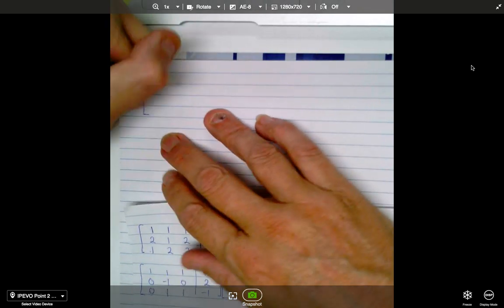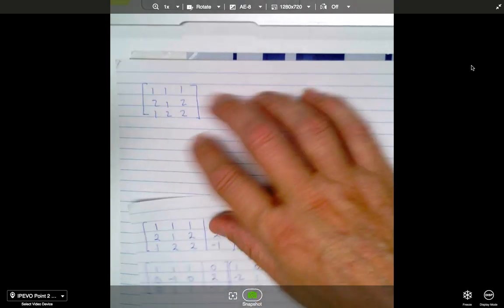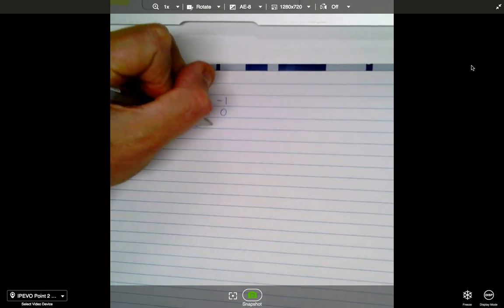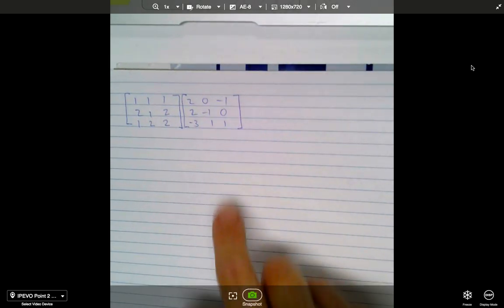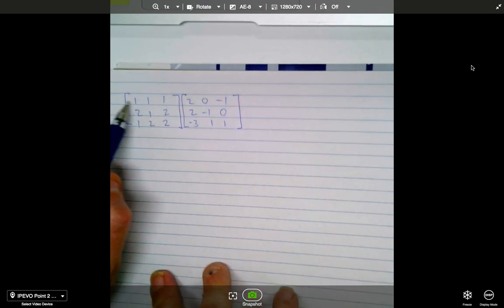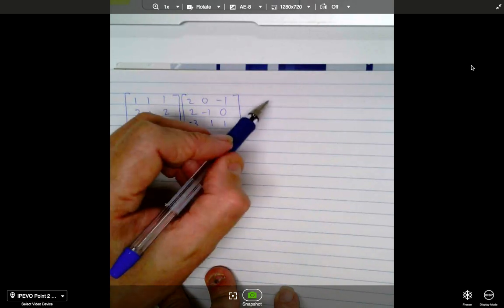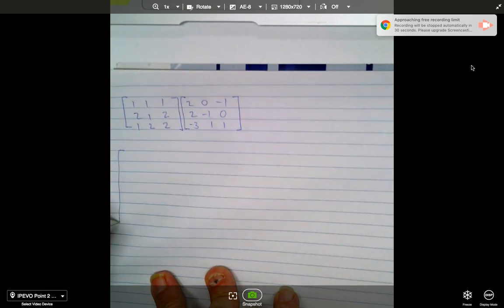So we want to multiply 1, 1, 1, 2, 1, 2, 1, 2, 2 with our solution to the other side, or what we believe it's going to be, and it's 2, 0, minus 1, 2, minus 1, 0, minus 3, 1, 1. Now, this is a rare occasion. Normally, these become fractions, the same denominator. This time it didn't. Now, if we're multiplying these, now remember, we use the across-down sort of method. Okay, so, and what we should get is 1, 0, 0, 0, 1, 0, etc., etc. So I'll write it out really big.